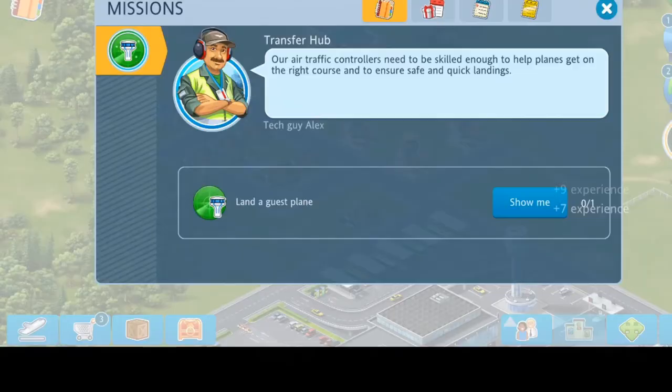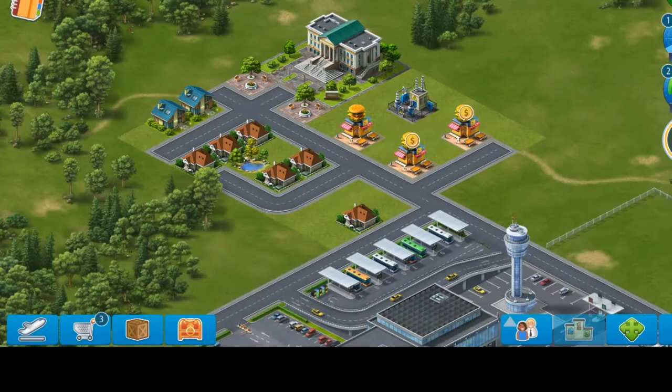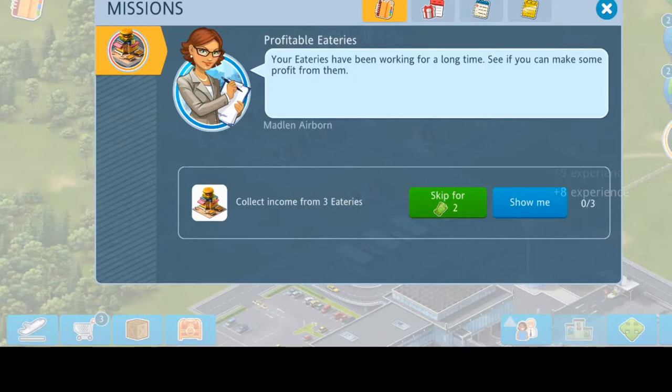Okay, tech guy Alex, it's been a while. Our air traffic controllers need to be skilled enough to help planes get on the right course and to ensure safe and quick landings. Show me the money, Alex. Or the safety. Anyway, money, money, money. I love how every time these people come back from a flight, they go right back on the same flight. Your eateries have been working for a long time. See if you can make some profit for them.